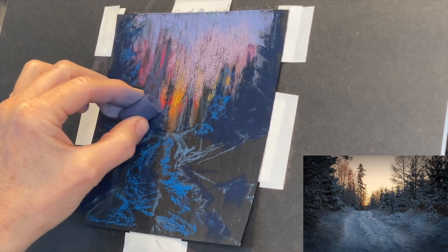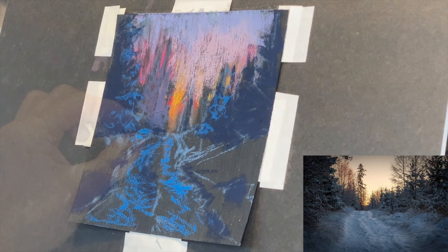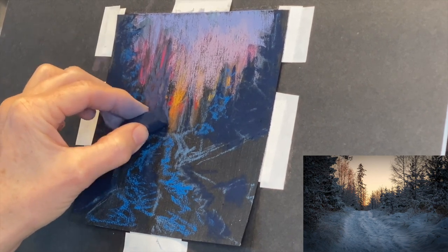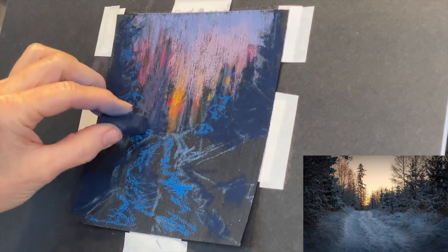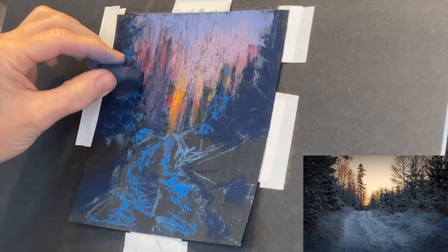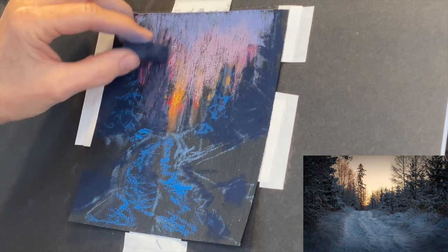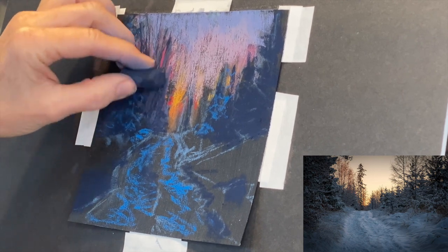Okay, now I've gone to this beautiful, this is part of the Mount Vision pastels again, the Thunderstorm Gray Set. You see it's got a hint of a lavender color to it. Also, that's even a little more warm than say like a cold blue. Lavender has a little bit more red in it. Now I'm going down towards the bases of some of these trees. I know these are the ones that are a little further away, but they're still gonna have some dark on the shadow side, on the side that's more like where the viewer is, and also down where they're in shadow, more towards the bases.